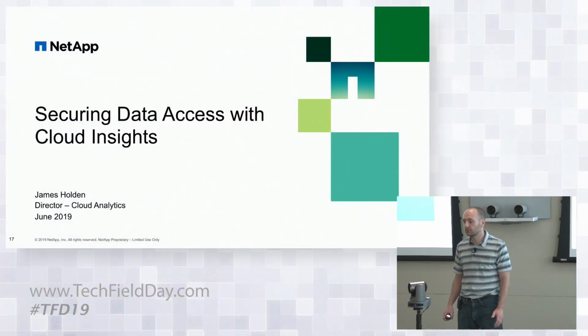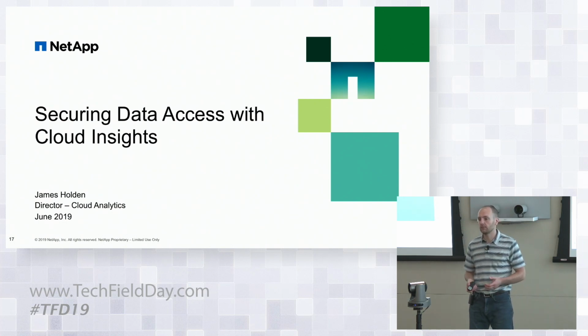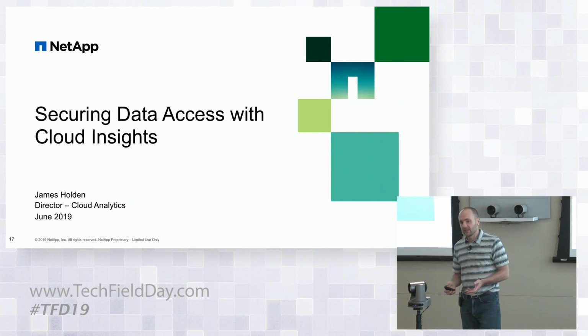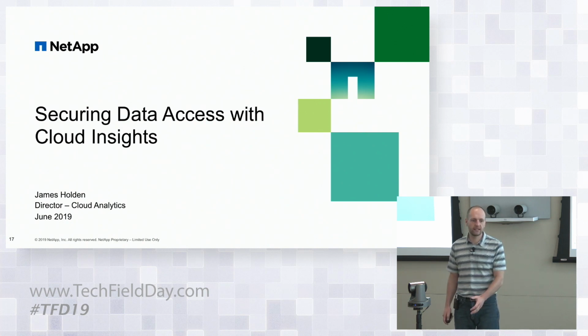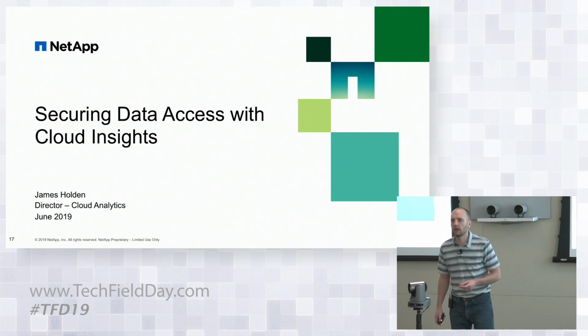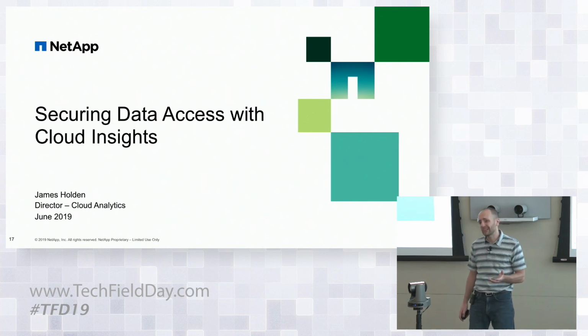What I'm going to show you today is a preview of our latest functionality called the secure module, which looks at user access on data services, either on premises or out in the cloud, and looks for behavioral changes to identify any malicious or unexpected activity, and alerts organizations when things go wrong.